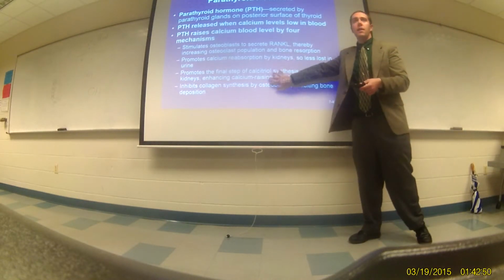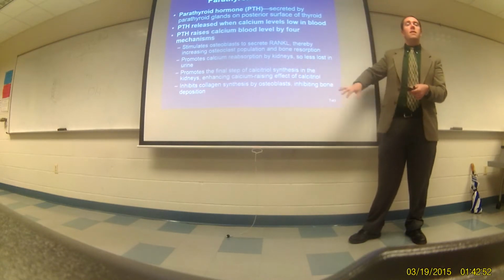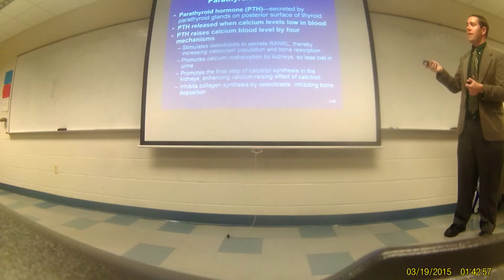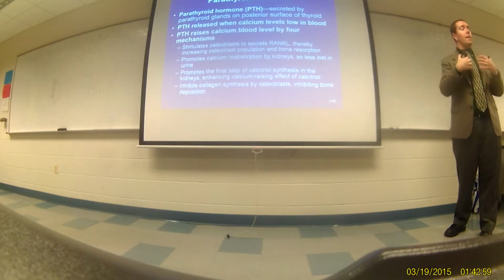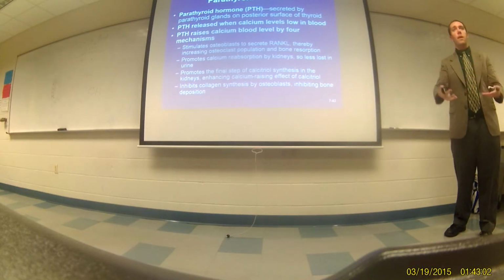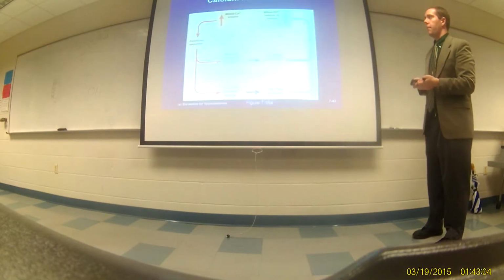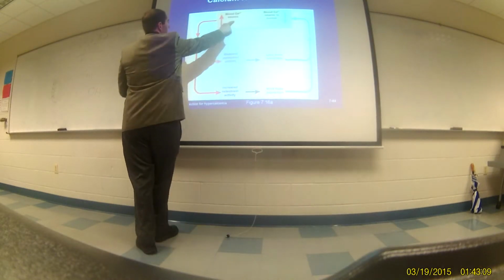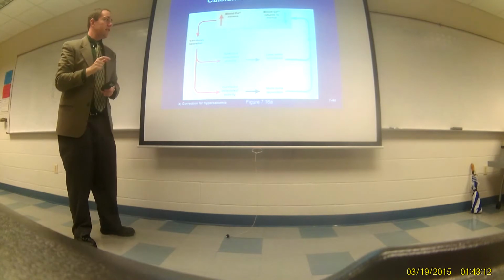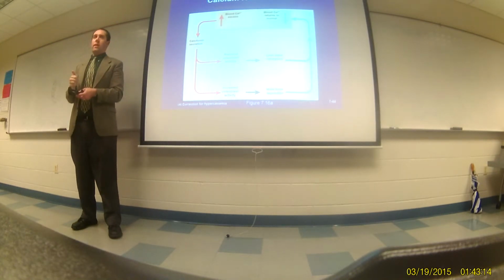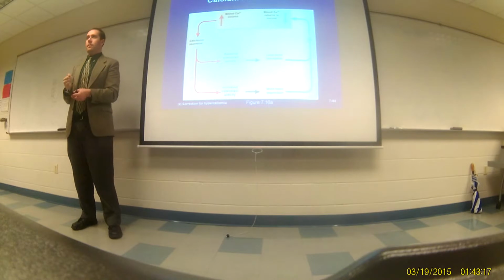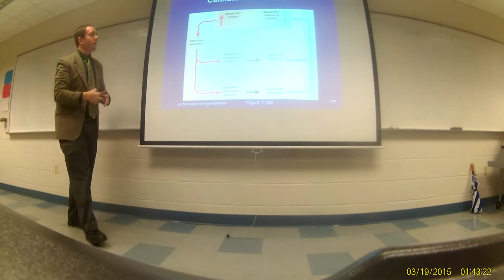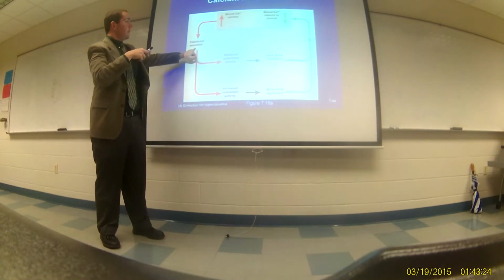So parathyroid hormone is kind of a complicated thing, right? But essentially, what it's going to do is prevent loss of calcium. It's going to get more calcium in our blood to bring our calcium levels back up. So here's the situation. We're going to start here. So we have excess calcium. What gland is going to turn on? Thyroid. Just plain thyroid. Thyroid will kick in. It's going to secrete calcitonin.